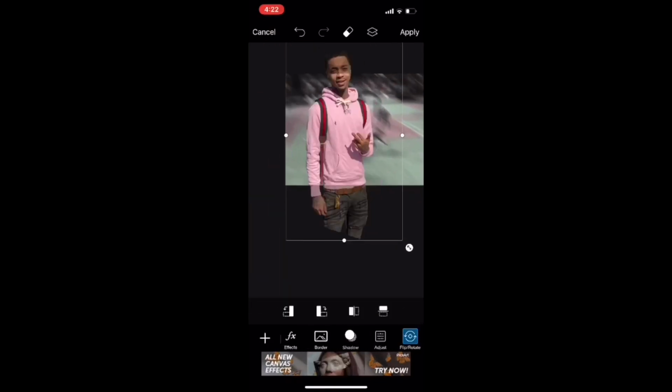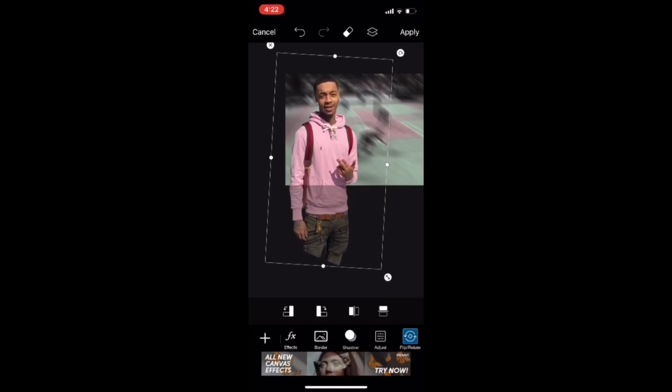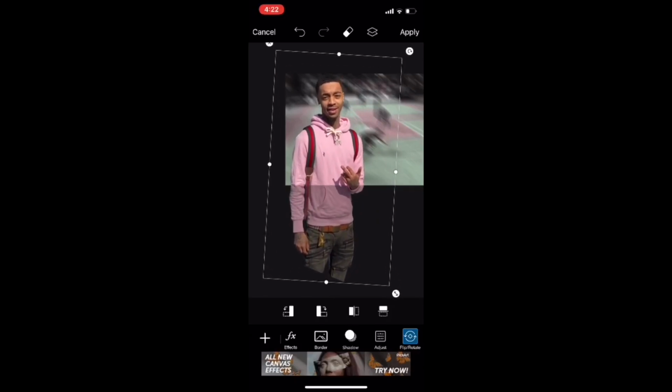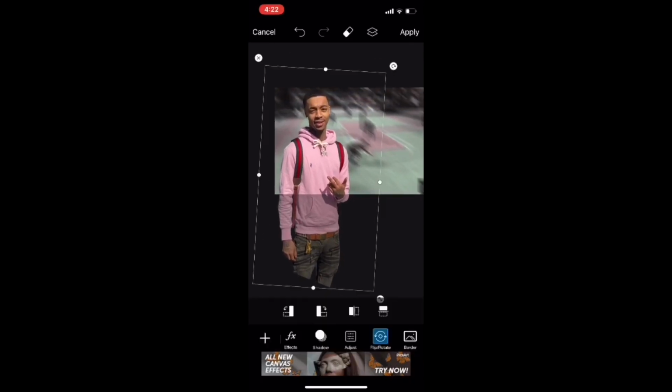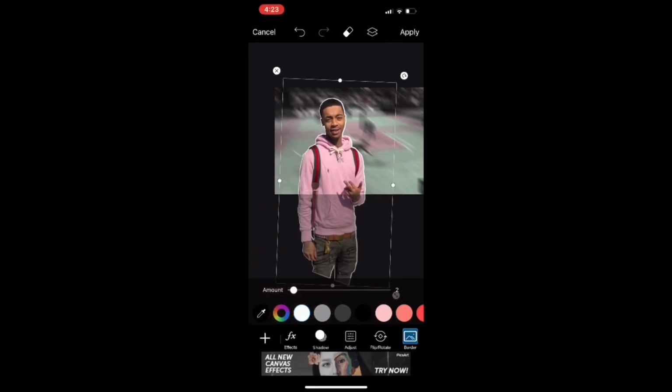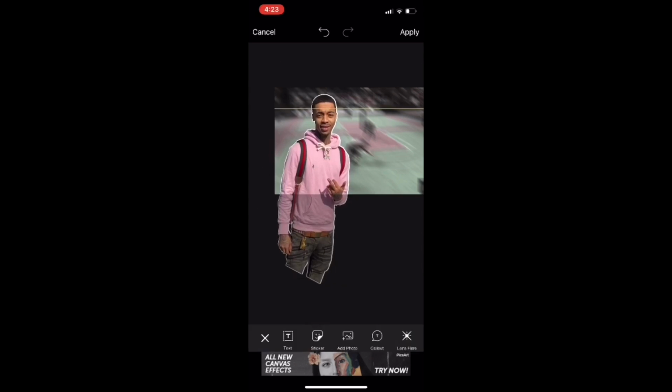So the first thing is the cutout I made earlier, and you're going to want to arrange it to whatever size you think looks good. In my opinion, I'm going to leave it as this. And I'm going to add a border. I'm going to use a white border for it, and I'm going to adjust it until I find what looks good. For me, it ends up being 2 at the end. I would recommend not going over 10, because I think it looks too big if you do. And that's it for the border.